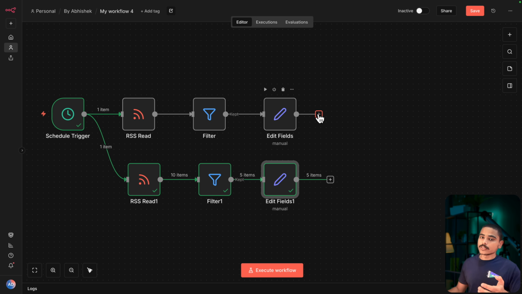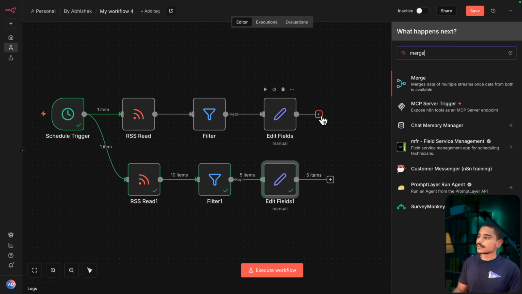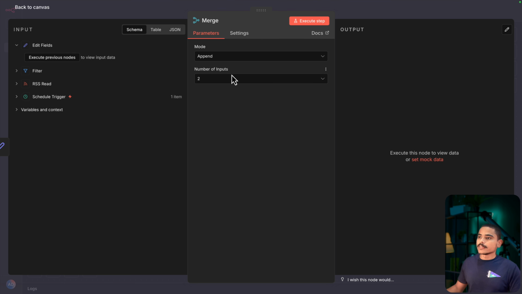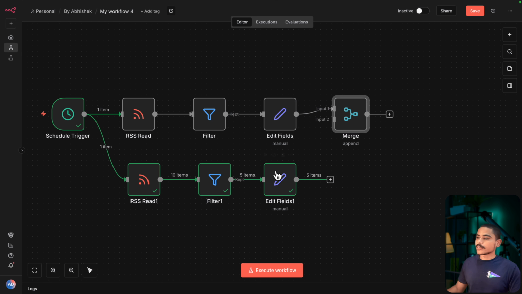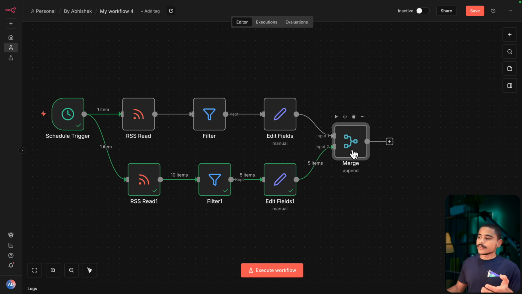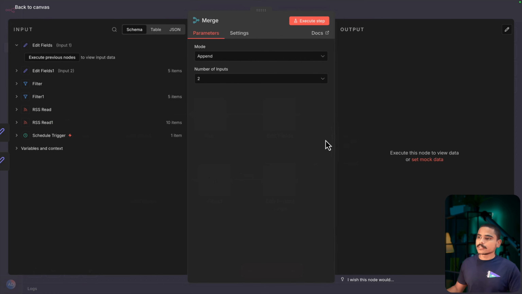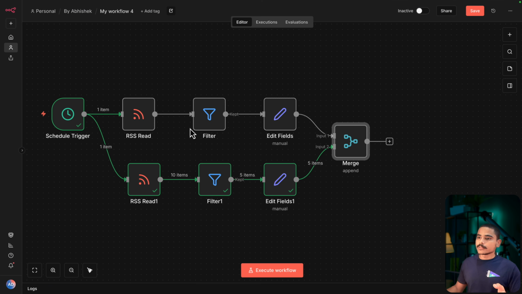Now what we are going to do is merge the different sources. We know all of them have the same format, so we'll use the merge node. We'll set the number of inputs to 2. Okay. Then drag this to input 2. If you have multiple inputs, you can just set the number from here, and then from this screen you can simply drag all the inputs into your merge node.